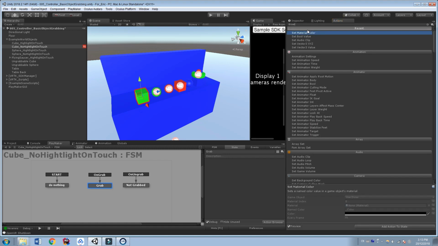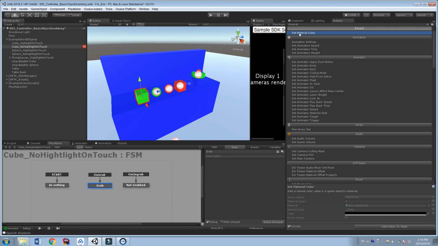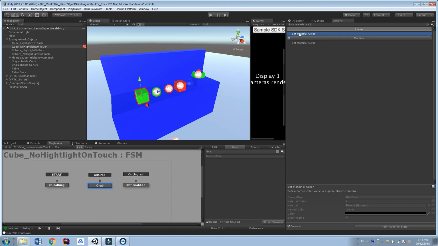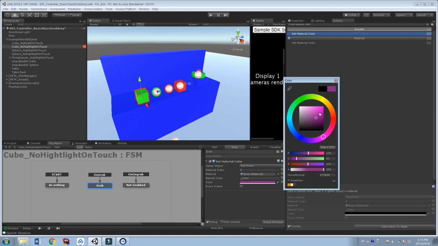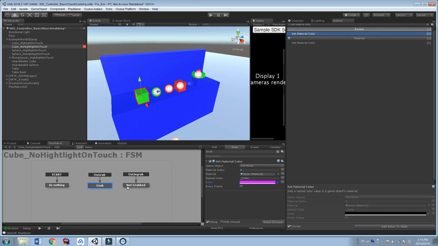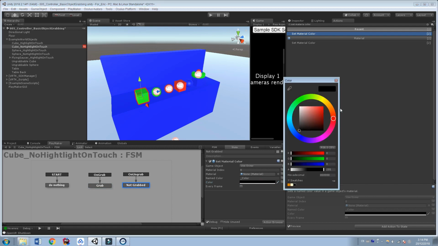And I'm just going to choose, say, set material color. So you can just search that, set material color, push enter to add it here. Going to add another one here. And say when we grab it, we're just going to make it, I don't know, purple color. And when we ungrab, I'm going to make it a nice red color.